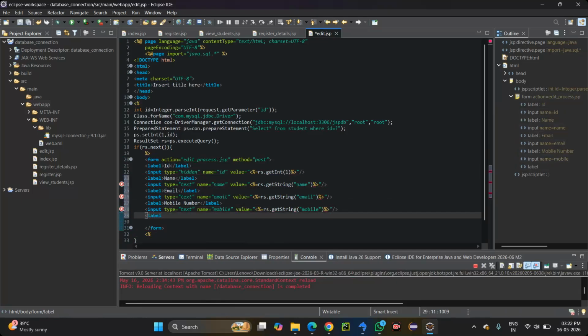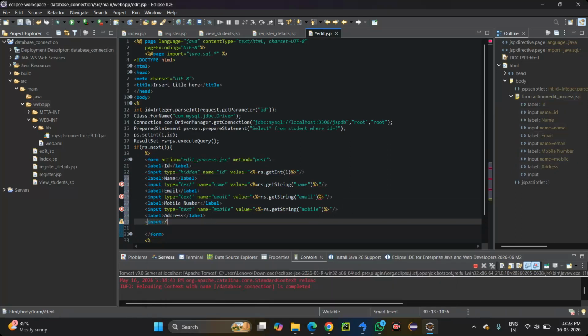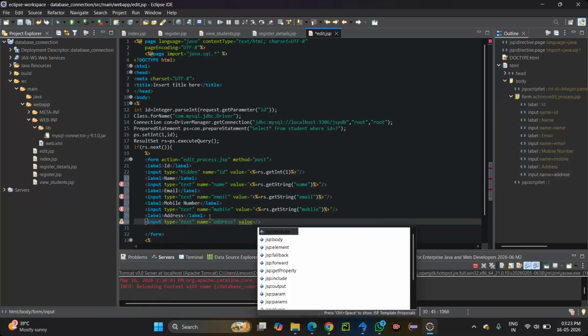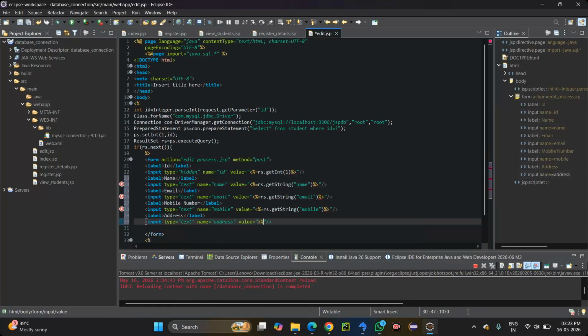After that we will take the address, then input type is equal to text, then name is equal to address, then value is equal to rs.getString of address.